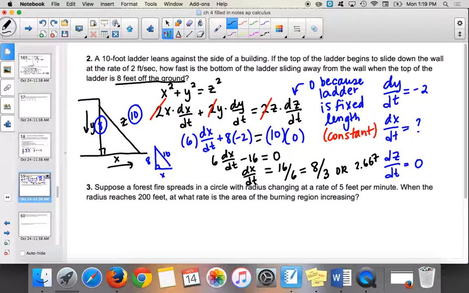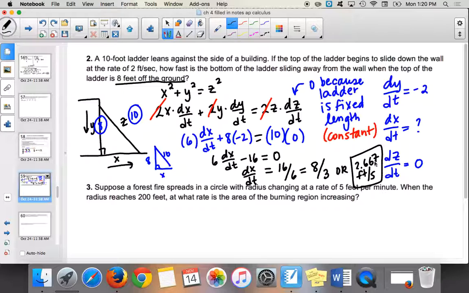So what do you think my units are? The units have to do with the variables. Look at it. What was x in? X was in terms of feet. What was t in terms of? Time. So when you have dx over dt, change in x over change in time, it's going to be in feet per second. So our units are feet per second, and that's our answer.